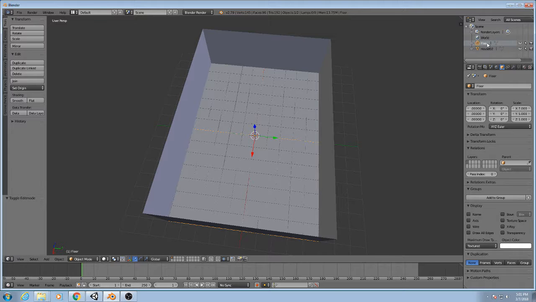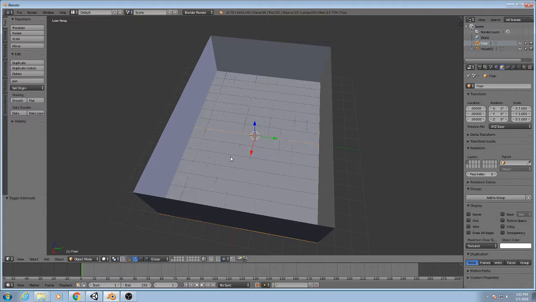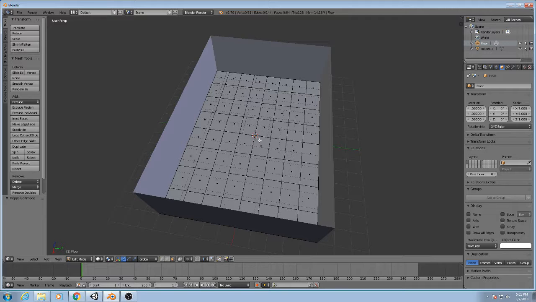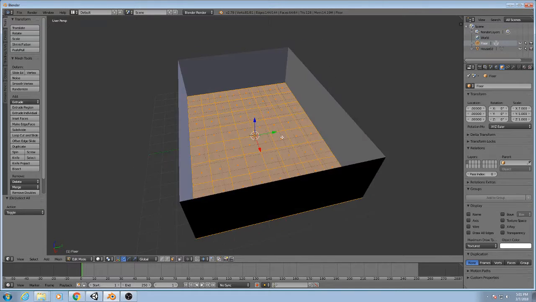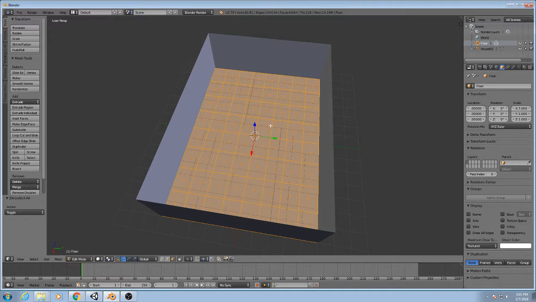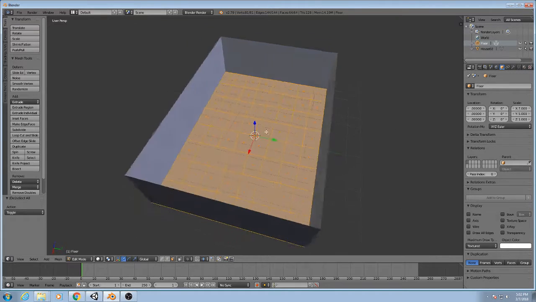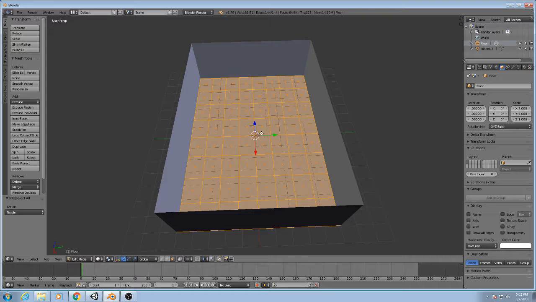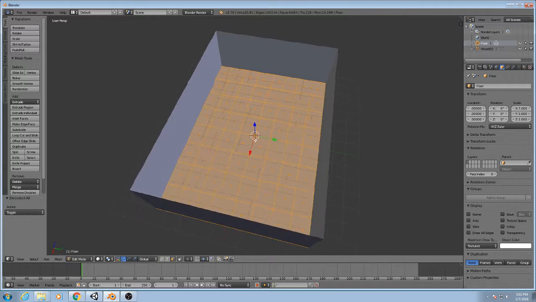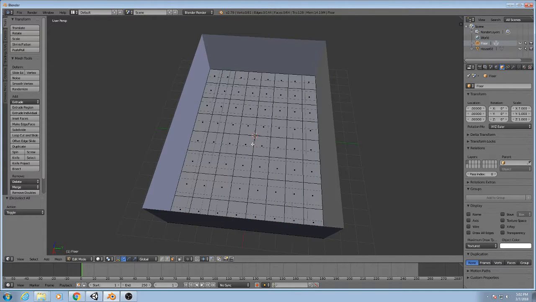When we want to work on it, the shortcut to select everything in edit mode is A. Let's say I click one of these and I don't want to hold shift and click each one, it's kind of tedious work.